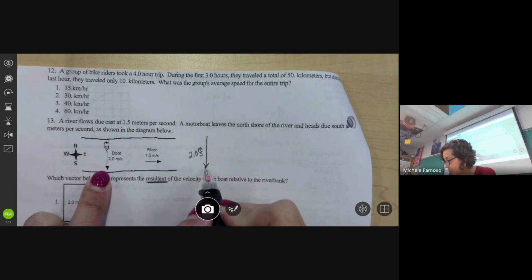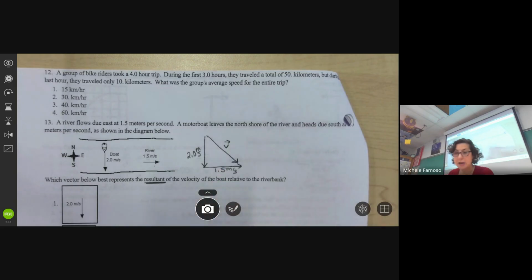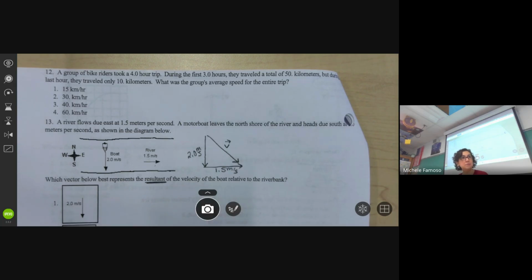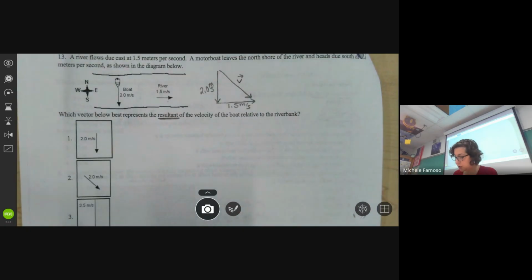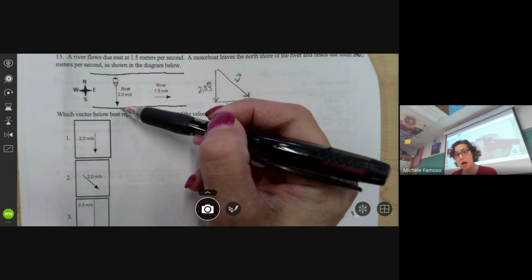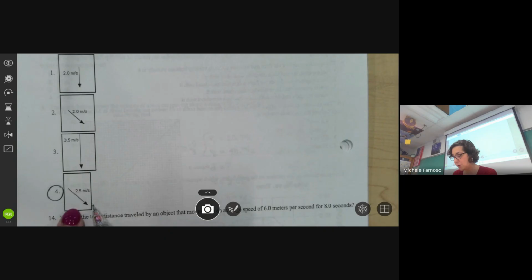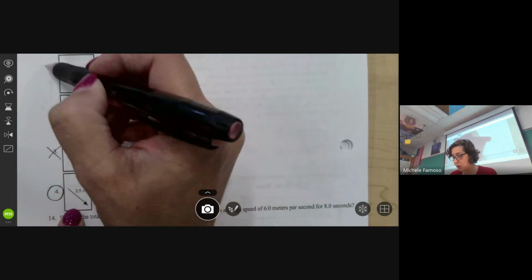2.0 meters per second down, and then the river pushes the boat this way at 1.5 meters per second. The resulting velocity is that arrow drawn head to tail. How do you get the hypotenuse of that triangle? Pythag. So let's go ahead and do that. 2 squared plus 1.5 squared, then take the square root of that, and that's going to give you 2.5 meters per second, choice 4. And of course, it is pointing down and right. The boat is going across. The river goes to the right. So I need something that goes across and right. The only one that goes across and right is either this one or this one. The boat can't go straight across.